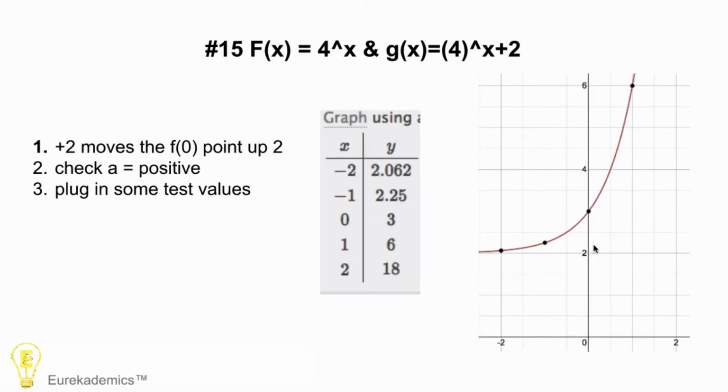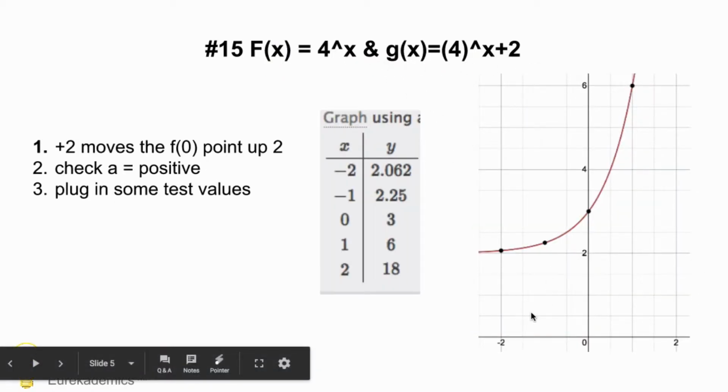All right, so same thing here. We have two equations. We're going to compare them. On this one, I only graphed the second equation, g of x, because the standard one, f of x, we just dealt with. Our standard equation goes through the 1, because if you plug in 0, anything to the power of 0 is 1. So our f of x was going through here.